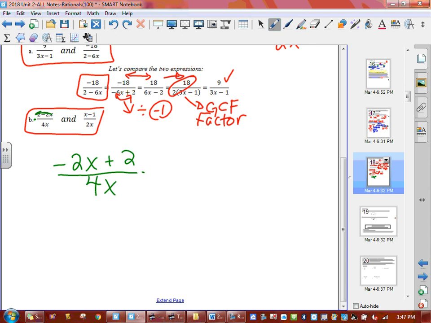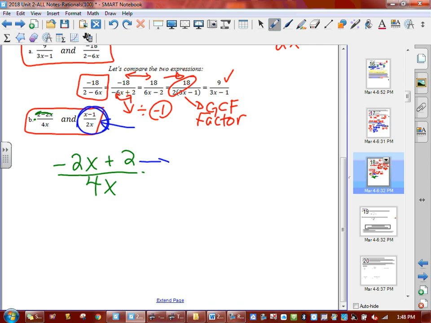Now, what do you notice the x is? The x positive or negative? The x is positive in the blue one I have circled here, the one that we're comparing to. So if x is positive, how do I create a positive x on the top there? What would I have to factor out to make this guy become a positive x? Right, you're going to have to factor out a -2. So I'm going to factor out -2, and I'm going to get x minus 1.